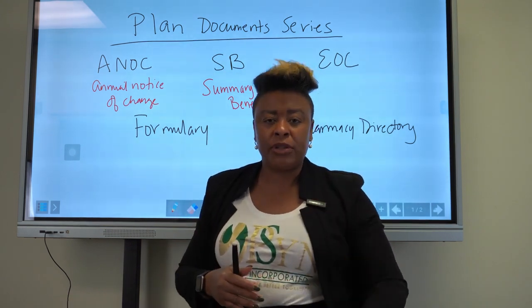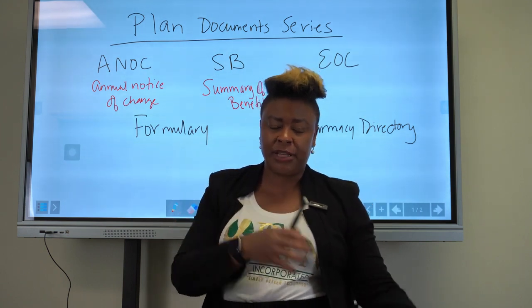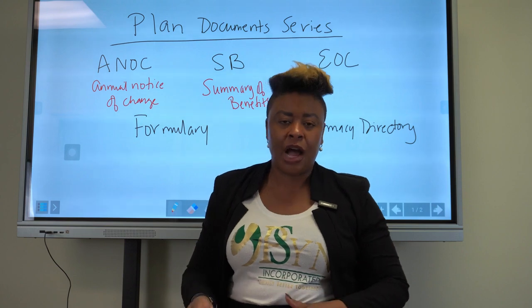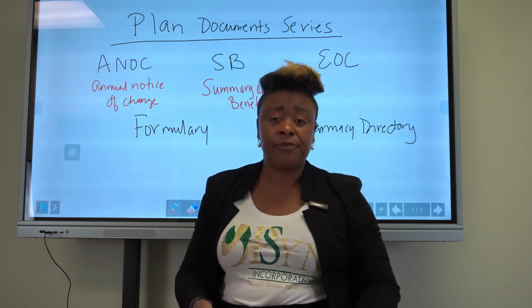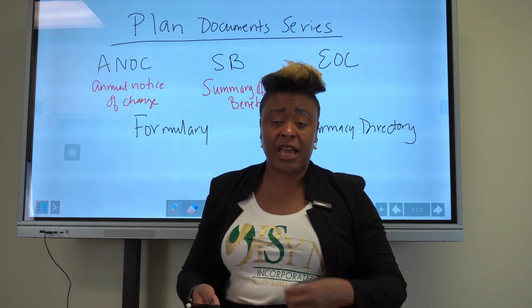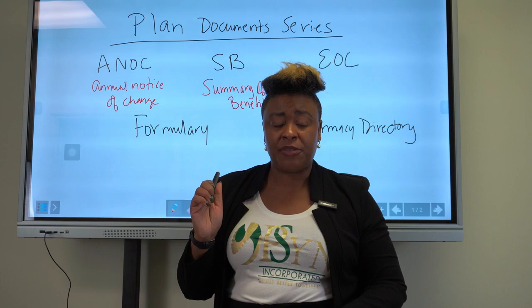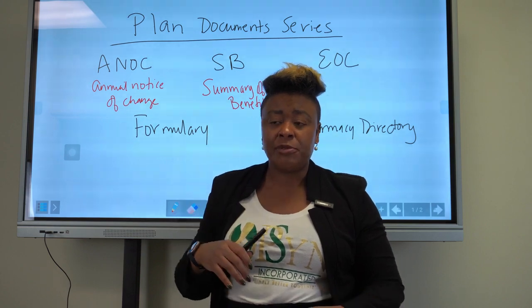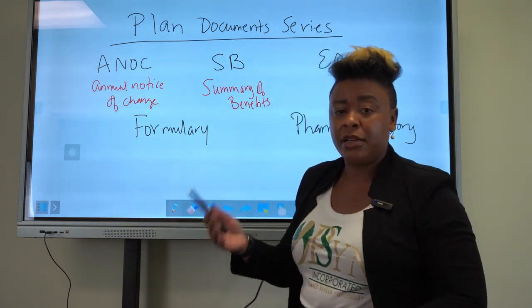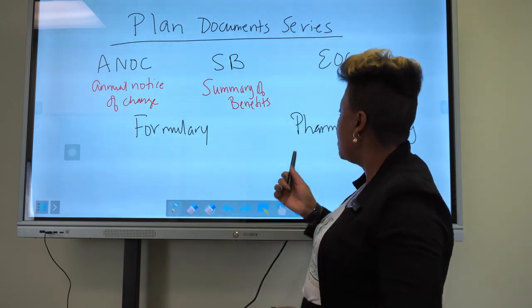Whenever you enroll in a plan, you're going to get a copy of your summary of benefits. Again, that can be totally electronic, or you can opt to have it received by mail. If you are hard of seeing and you have poor vision, you can actually request these documents to be provided to you in large print. So that's another good feature that the government, or CMS, mandates that plans have available to you.